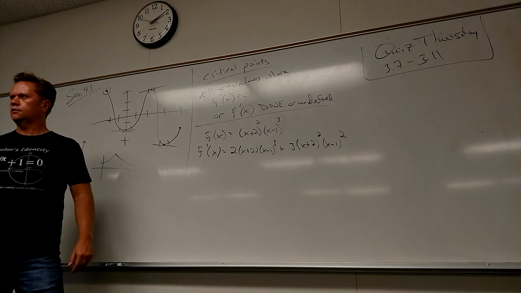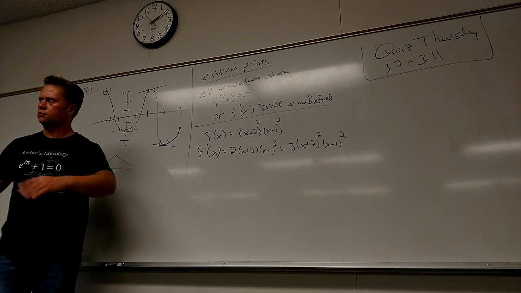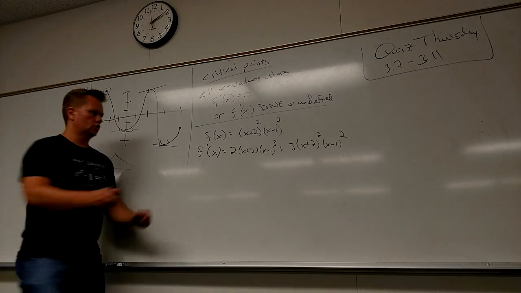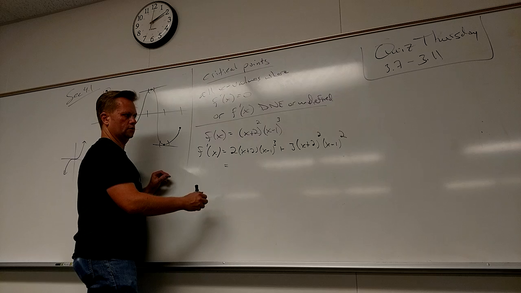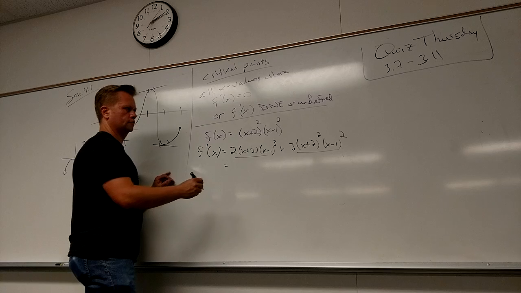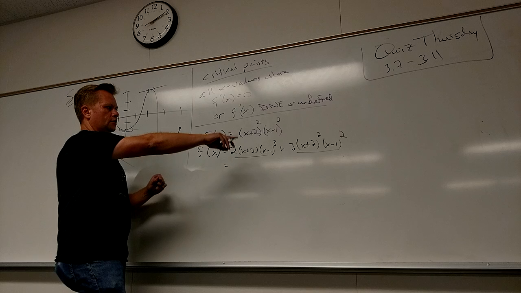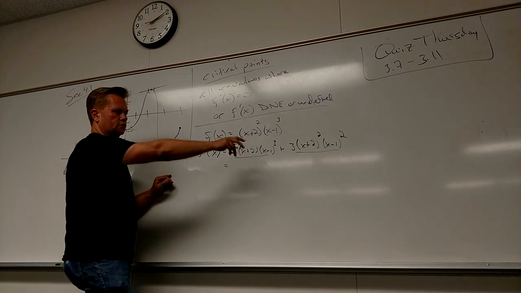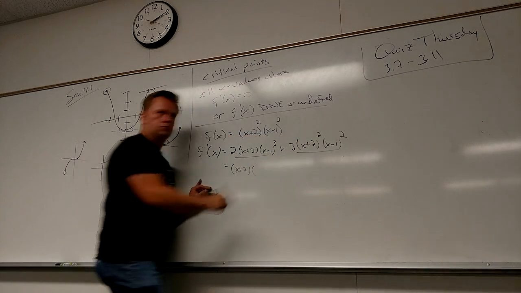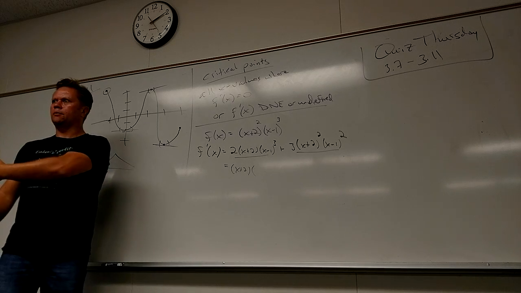Not too bad. The mistake that a lot of people made was they didn't factor this. They just started trying to identify places. If it's not factored, you can't set things equal to 0. It doesn't make any sense. So what can I take out of these two terms? Is everybody cool with this, by the way? Did I do that right? Yes. I can take how many x plus 2s? 1. And how many x minus 1s? 2. You always take the smallest powers you see. That's what can come out of both.